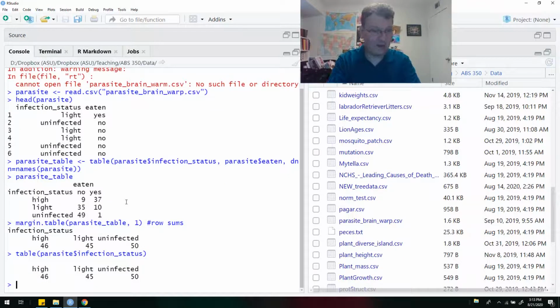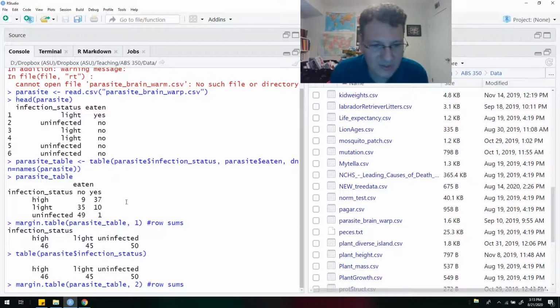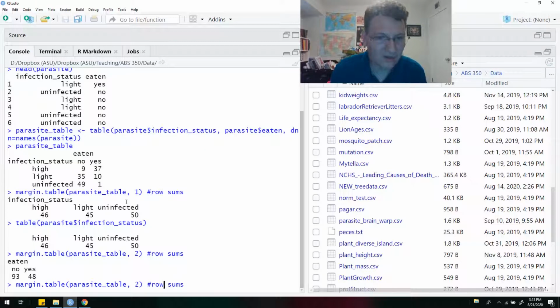It's the same thing. If I wanted to get column sums, I can ask for a marginal table and put in the option 2. Oops, I should call it column sums.